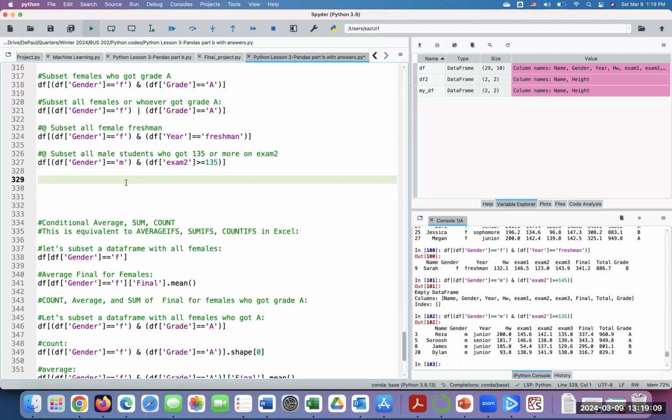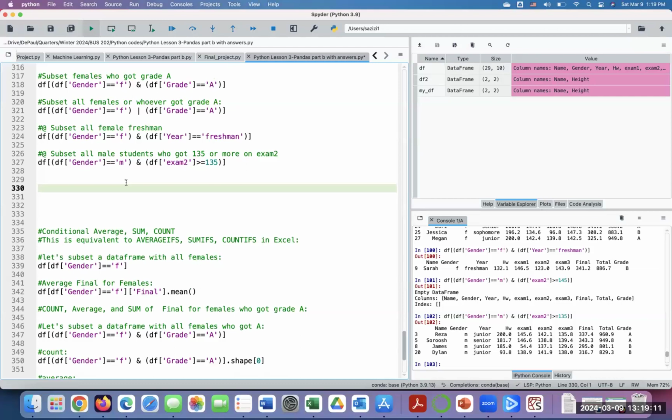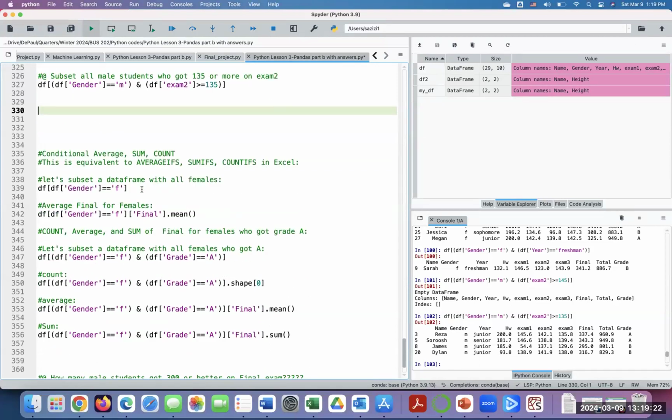The format is the same, just rather than and we have or. And on top of subsetting data, we can do some operations. For example, we want average or sum or count. Just conditional average, conditional sum, conditional count. This is equivalent to AVERAGEIFS, SUMIFS, and COUNTIFS in Excel.